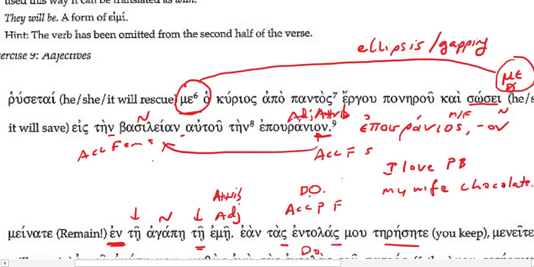Can you even make sense of the sentence, my wife, chocolate? No. You must bring over this verb and insert it in the gap. The syntax requires it. Without bringing it over, at least mentally, it doesn't make sense. But you know that the only possible thing I'm saying here is that my wife loves chocolate, right? And that's an example of gapping.